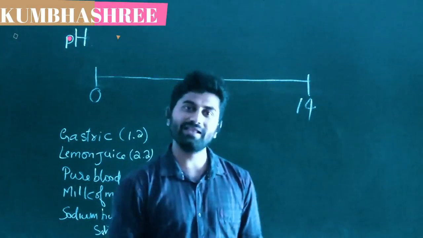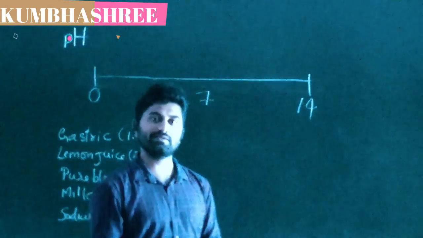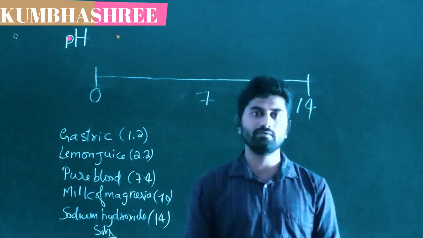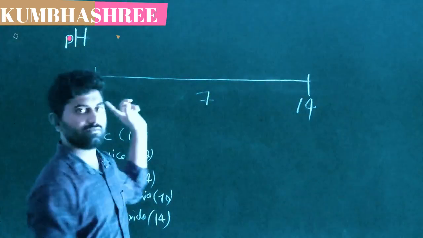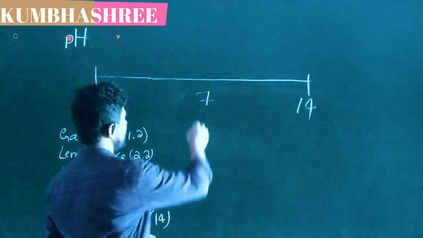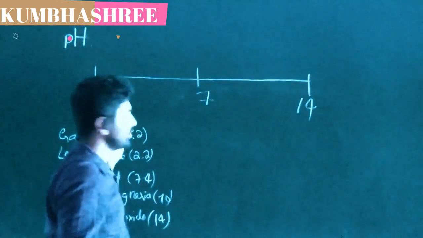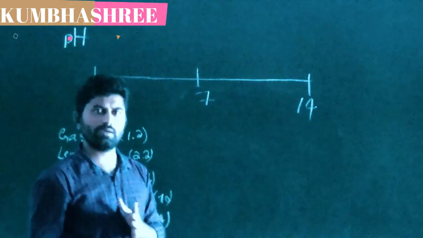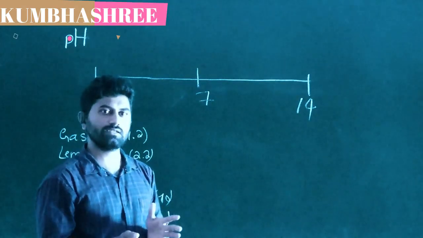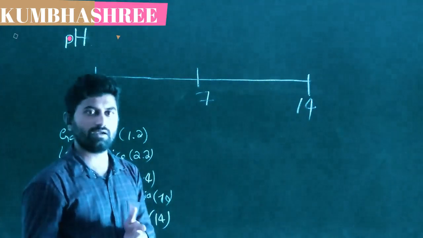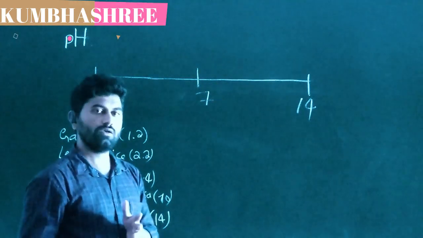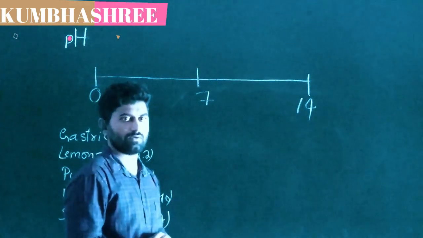Acids and bases are mainly related to pH. pH stands for potentio in the German language. Okay, fine. Here I have written 0 to 14. Now we should determine what the pH value is. I think you may have heard that the pH of an acid is around 5, or the pH of a salt is around 7, 14, below that 12. So how do they determine the pH value?